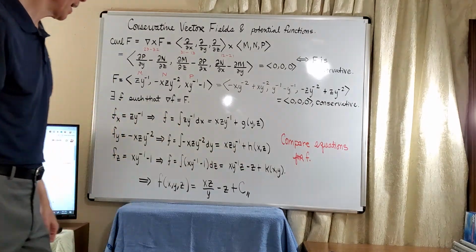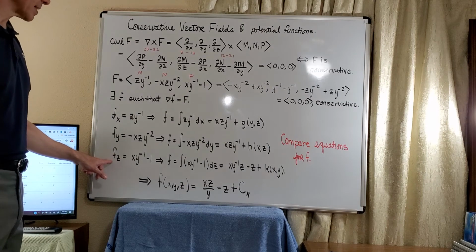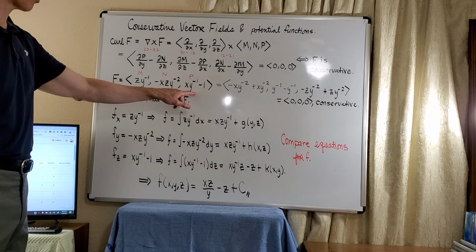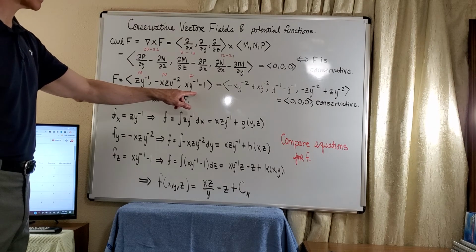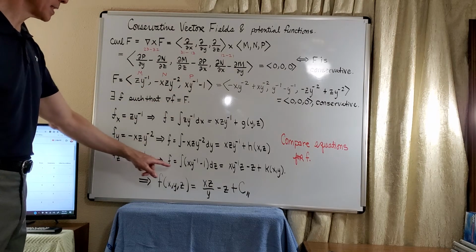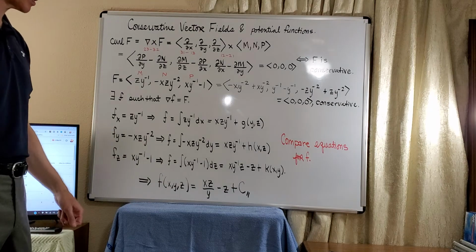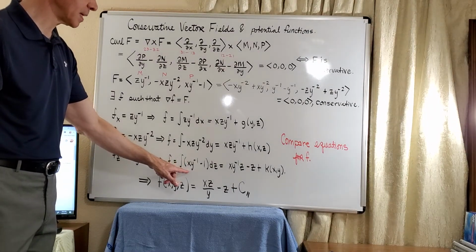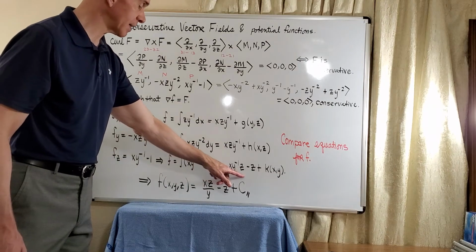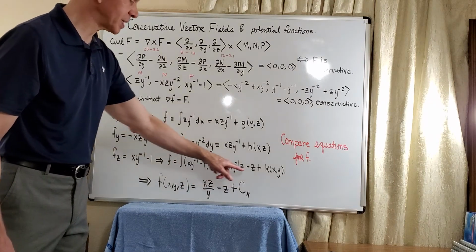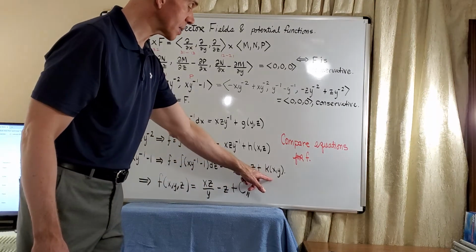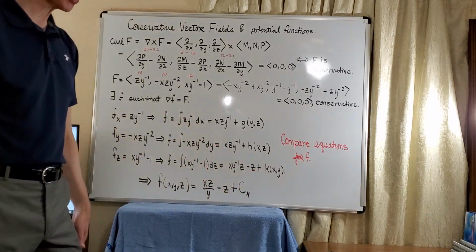And then we take the z partial of F, which will be equal to the third coordinate, xy to the negative 1 minus 1. Then we do partial integration with respect to z. Okay, this is constant relative to z, so we get xy to the negative 1 z. And of course here we just get a negative z, very simple integrals, and then a constant which can be a function of x and y.